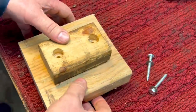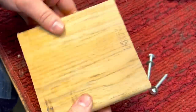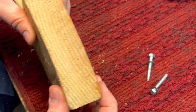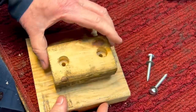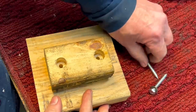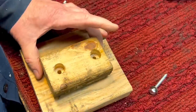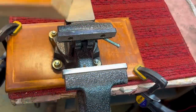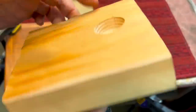Now, to make this, we're just going to take a scrap piece of 2x6 or any kind of construction lumber you have. This one you can see is warped here, but it's all right. We're going to use the curve on the bottom. Here's a piece of 2x3 that'll be put on the bottom like this. Line it up and just put a couple lag bolts to hold this to the bottom, just like that. And let me show you what it looks like when it's now done. What I use this item for, you could see here, like I said, it's nothing but two pieces of scrap wood put together.